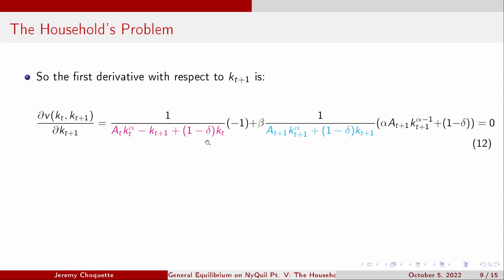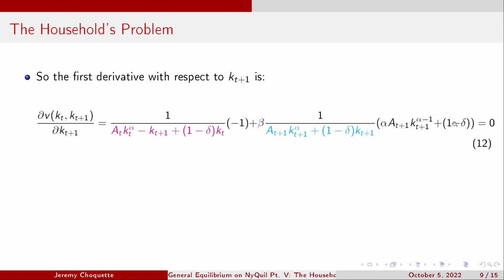This is the inside. Well, with the inside, remember, what is that? That's just CT, right? That didn't change because remember, it's just 1 over the inside. Well, the inside was CT, so it's 1 over CT times negative 1 plus beta times 1 over all this blue stuff. Well, what is this blue stuff? This is CT plus 1. And remember, 1 over CT plus 1, if CT plus 1 is equal to this, well, all this blue stuff is still just CT plus 1.